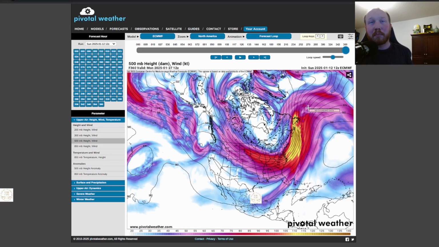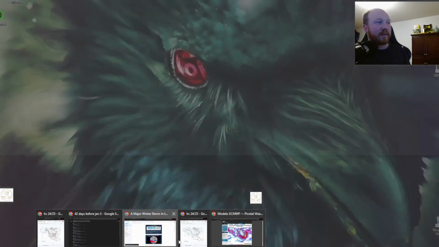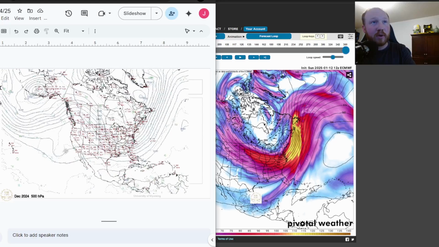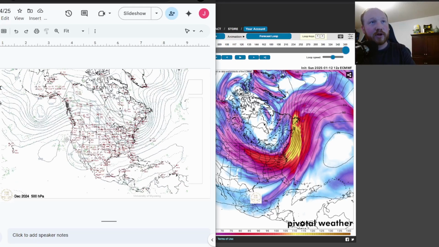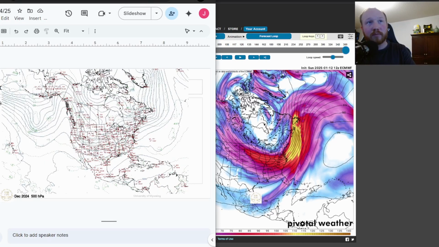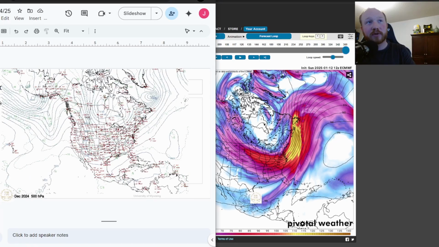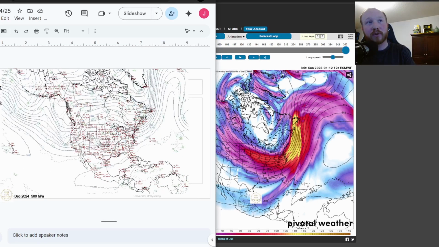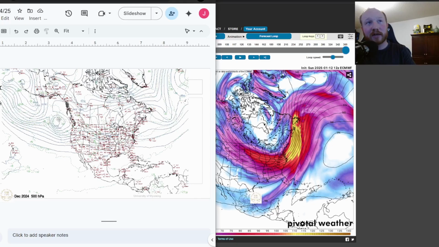Now again, this is just model indication and model suggestion, but it coincides with the exact weather pattern that just happened. Here's our low that forms off of the coast of California, drops down to the southwest, forms, rips across the country, ridging off the Pacific Ocean. Our next storm barrels through that ridge, rides in, and there's our next storm system following after that. So knowing all of this information and using cycling pattern methodology, I can forecast when those four storms are going to rip across our country again.